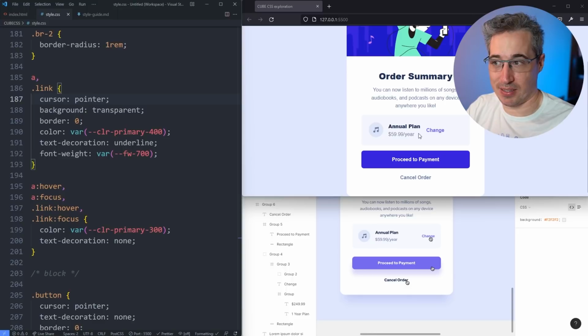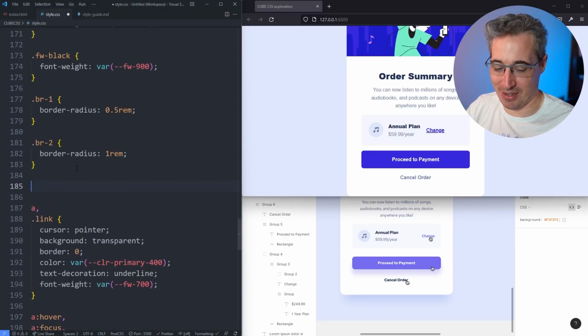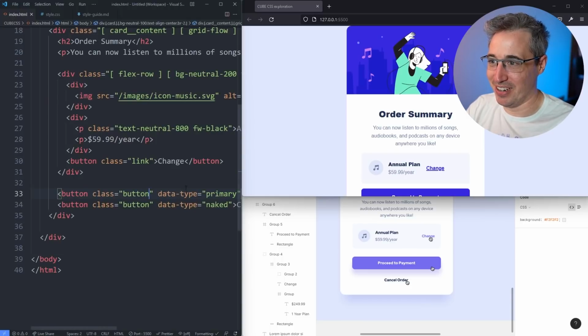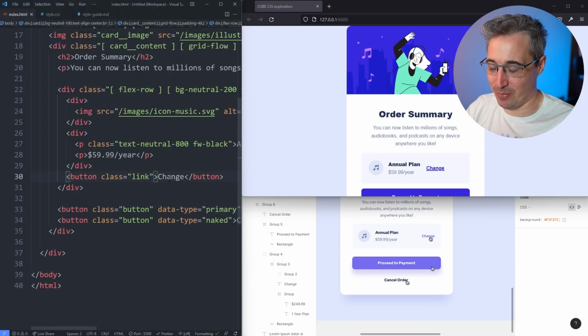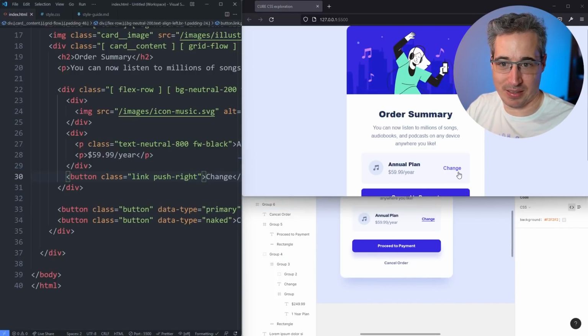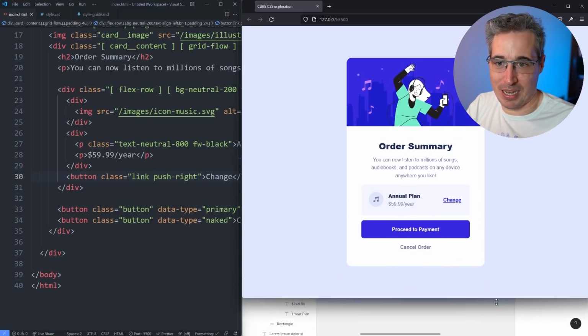And as I said, I think it makes more sense as a button. So that's why I wanted to create this class. Now, obviously it's in the wrong spot and I want to move it over. And there's different ways we could do it, and I'm doing it the simplest way. This will come into my general utility classes here, and I'm just going to say push right, which would be a margin left of auto, because that's the easiest way to push something around. So that's on my link. We can do a push right. There we go, done. The underline looks a little bit different from here, just because we have the skip ink going on. We could play with that a little bit, but it's fine. Overall, I'm pretty happy with how that turned out.